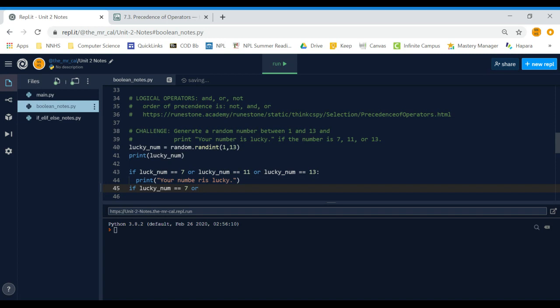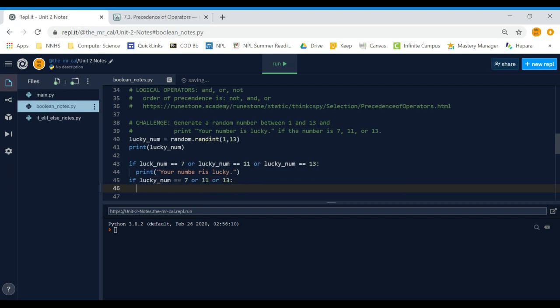And then used your OR operator, but then checked immediately for 11, 13. You could have done this too, right? So we'll print the number and we'll check both of these out.